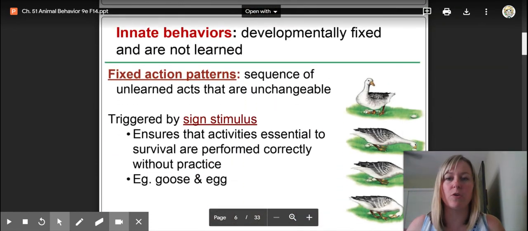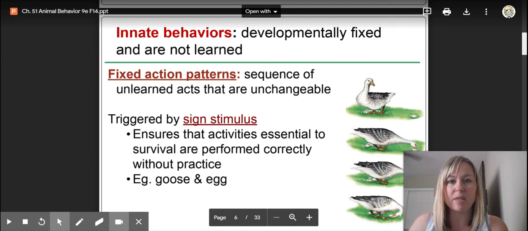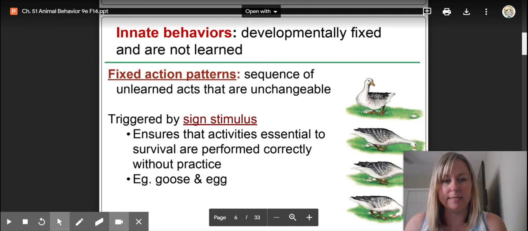Innate behaviors are fixed. So they are not learned behaviors. An example of this is called a fixed action pattern. This is something that the organism is born with. It automatically does these things. It doesn't have to learn them to know to do them. They're often triggered by what's called a sign stimulus. This example in the PowerPoint is a goose laying eggs. If they see an egg roll away, the first thing they have to do is roll the egg gently back. What's interesting about a goose is you could throw a rock near it, and if it looks like the rock is rolling, it will go over there and start rolling the rock back towards it. It's a fixed action pattern. This sign stimulus is the rolling behavior of that round object. It's something that is innate. It didn't have to learn how to take care of its eggs. It's automatic.